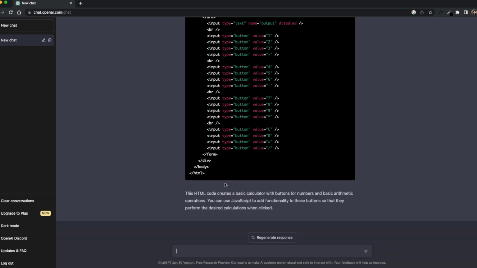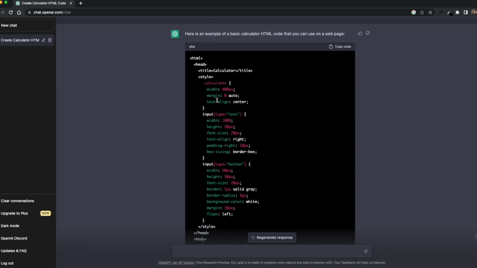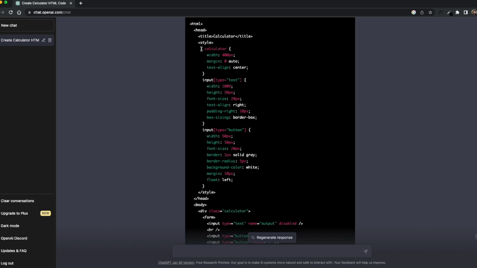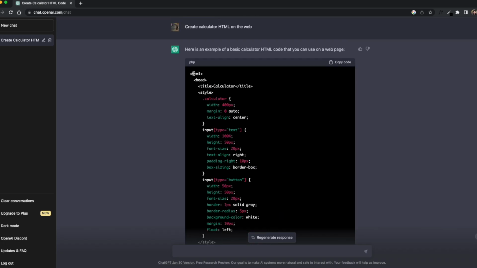So as you can see, ChatGPT generated all the HTML code plus the styling inside. So I would rather get the styling inside my styles.css.